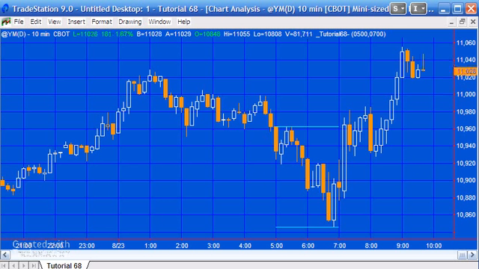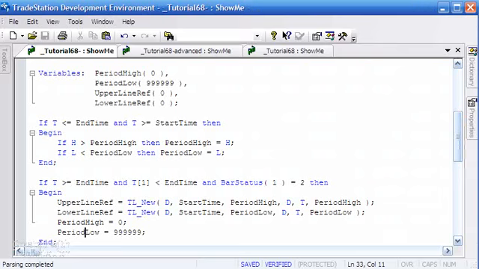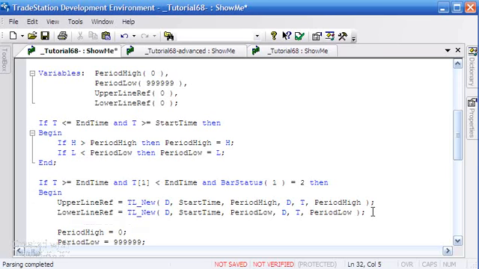Now the next thing that we need to do is make sure that we set some alerts, because the point of this thing is that subsequently throughout the day, if this imaginary line is crossed, then we want to trigger alerts. So let's just go into the program and I'll show you how you add that. The first thing we need to do, because we're resetting this period high and period low, we actually want to remember what the period high was until it's reset at the end time, or just after the end time. So what I'm going to do here is create a new variable.